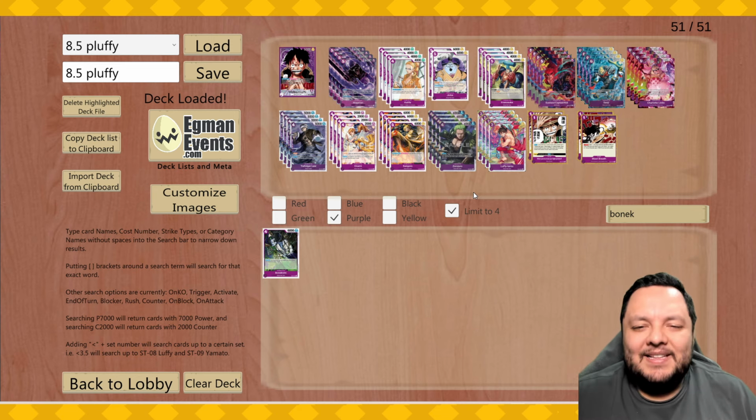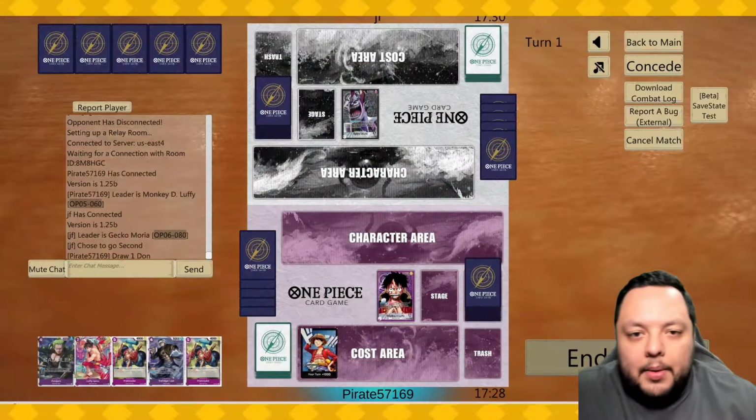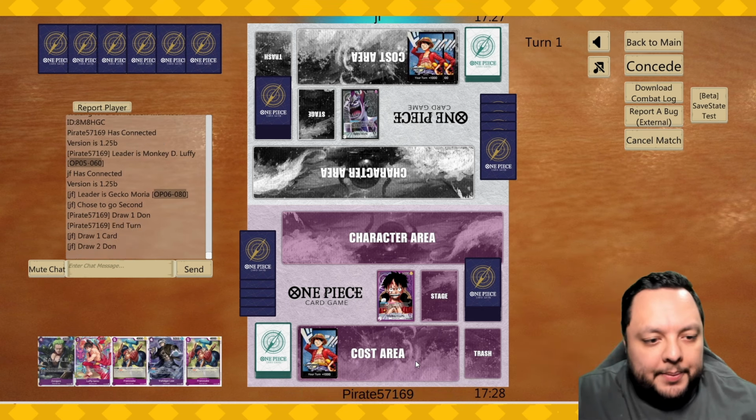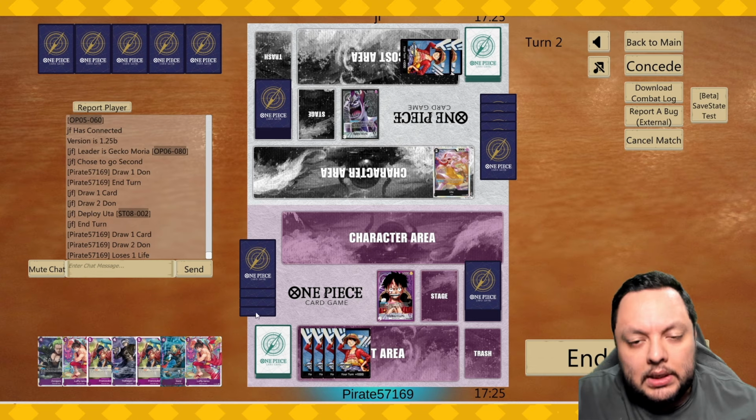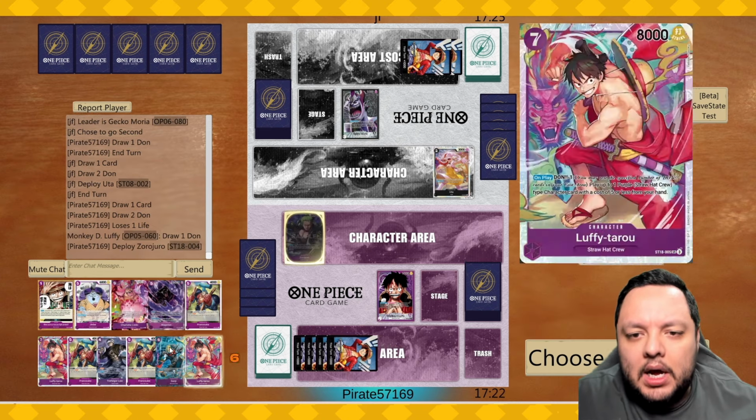With that being said, let's get to some gameplay. All right, and we're gonna go against Gecko Moria. This deck has not gained much lately, but that's a really interesting card, Ura.